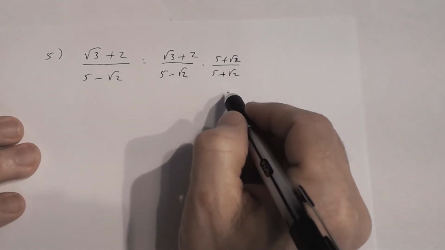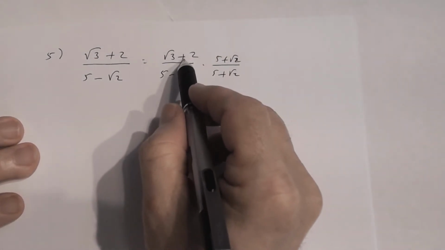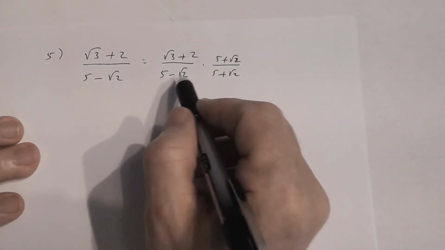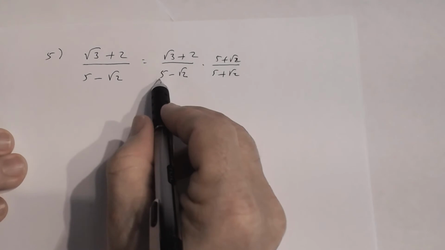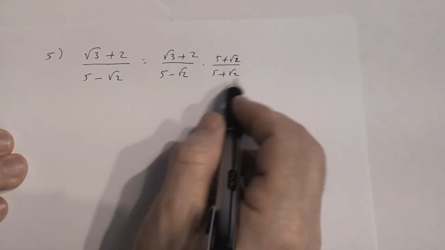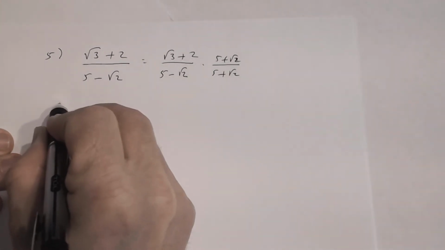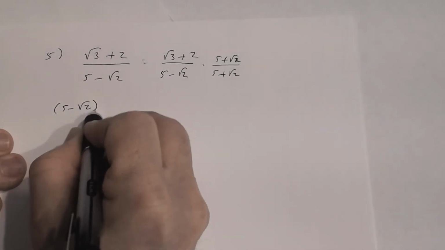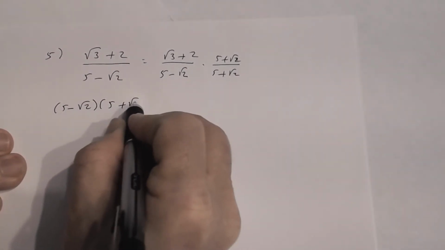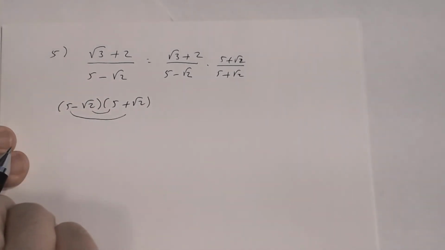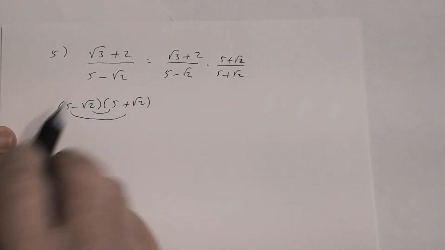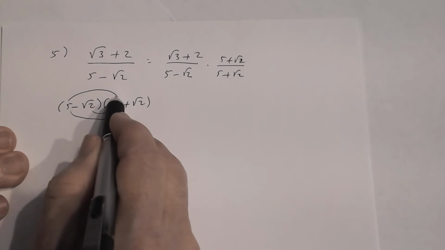because this has to still be a fraction of 1. Okay, now, notice this time I have 2 binomials in the numerator and 2 binomials in the denominator. So I'm going to use FOIL with both. Always start with the denominator because that's the easiest to deal with. And the reason is because those are conjugates. So that means that when you use the FOIL method, the outer and the inner add up to be 0. Those are opposites. And so really all you have to do is look at the first and look at the last.